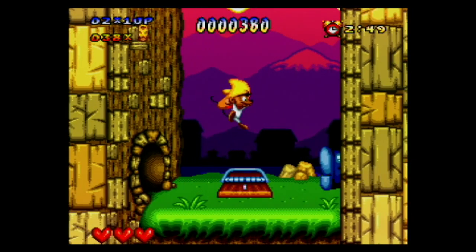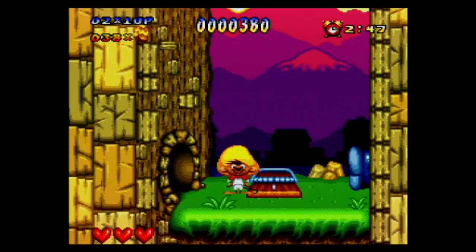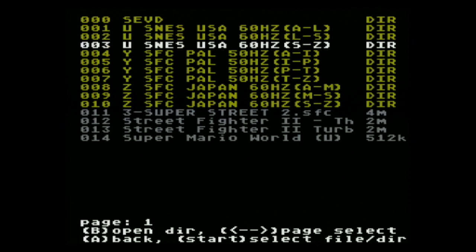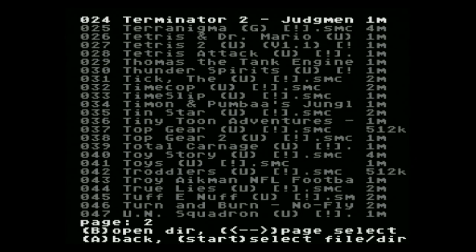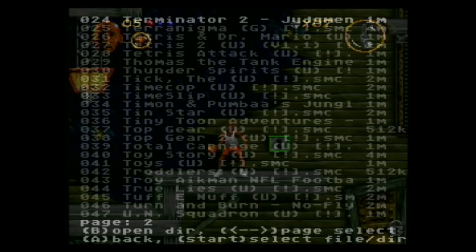Unfortunately at that time I had also ordered this 901 multi-cart off eBay. By the time the cart got to my house they were pretty much over the Super Nintendo experience and so was I. But I thought I'll give it a shot — every now and then I'm sure it'll be fun to jump in and play some of these old games.